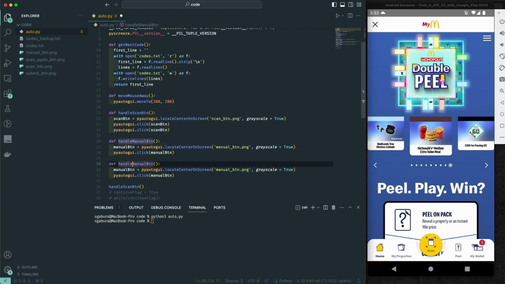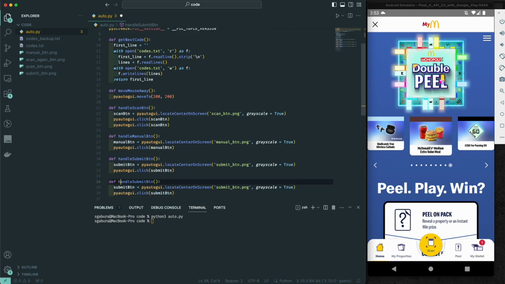Then we want to handle, what was it, the submit button. So let's say submit button, and then we also want to handle the scan again button.